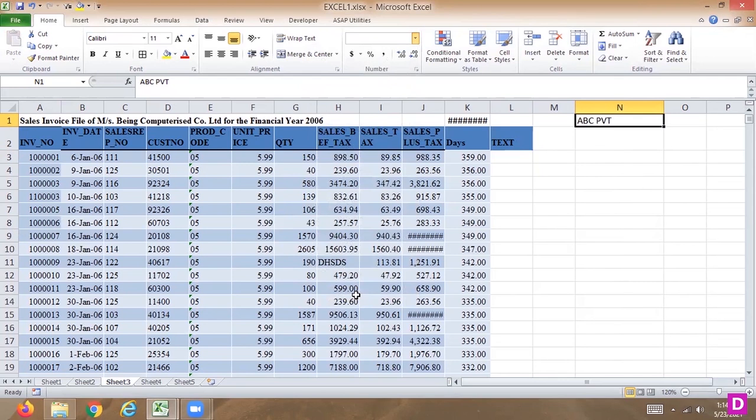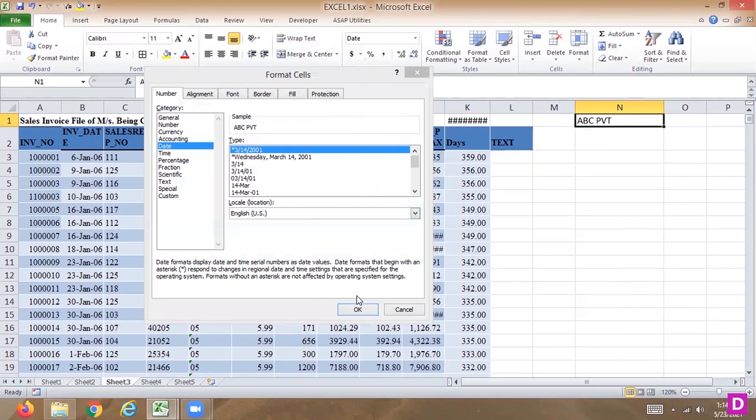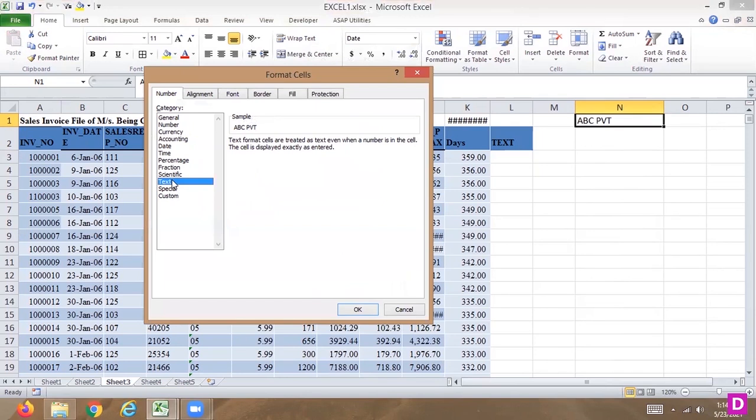By default it converts to General. Here you can see number, currency, date, text format. If we convert to text format, it becomes text. We can also convert to the custom format.